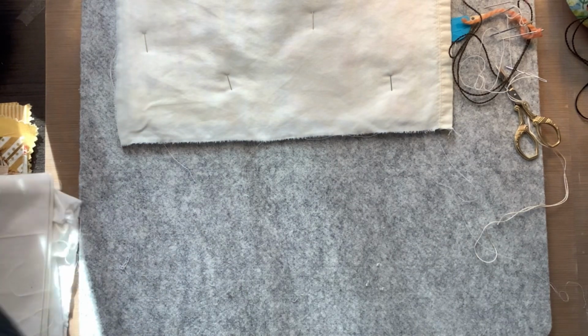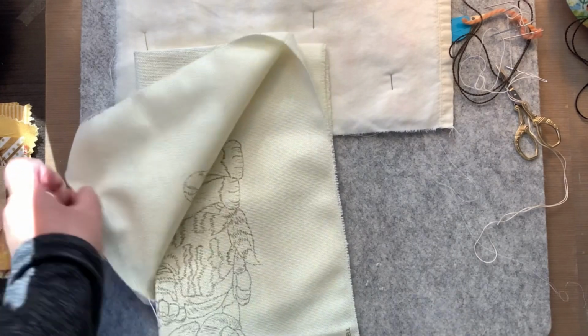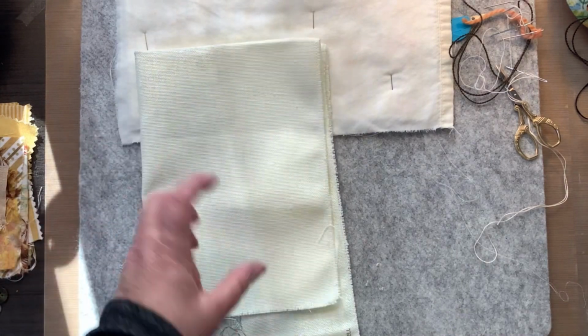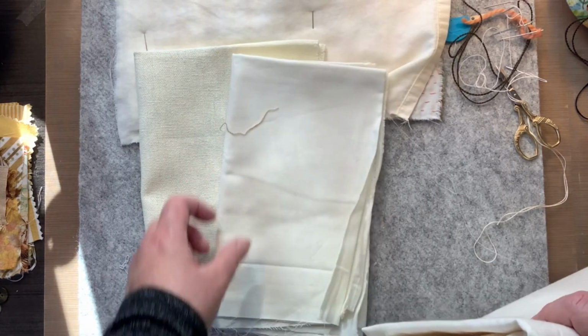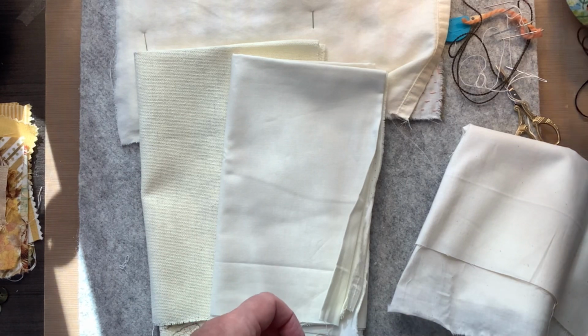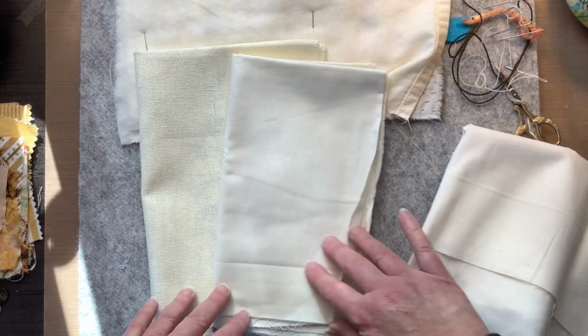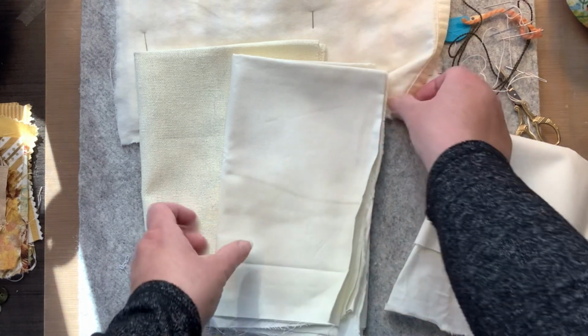Okay, so the 3 pieces that we got are this one that has the pattern on it that is heavier than that. We have this, which is a really good match in color to that, except it's a little heavier. It's not quite the same.